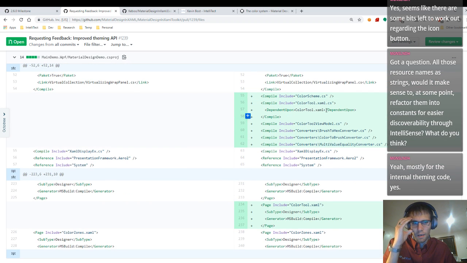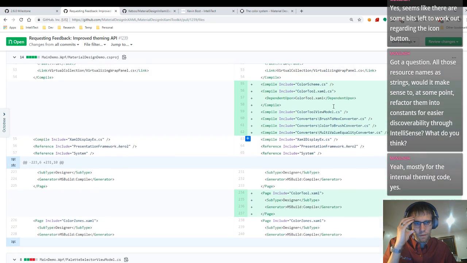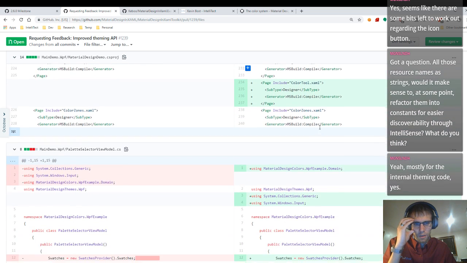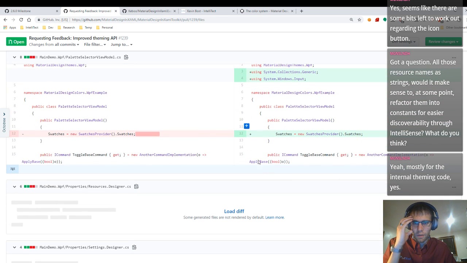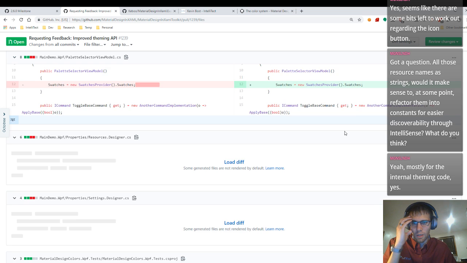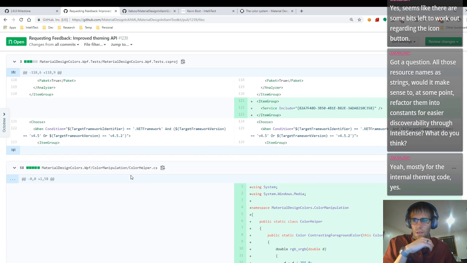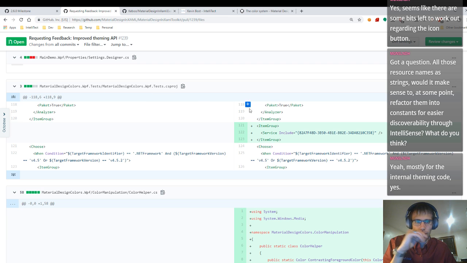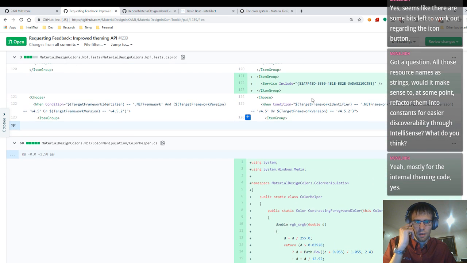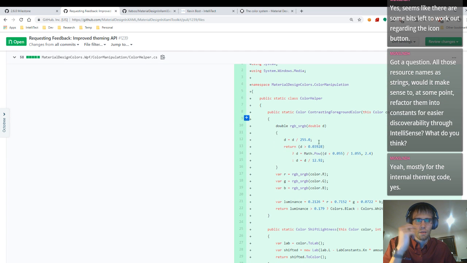Okay, so adding in a bunch of stuff for the new converters and color tool. Great, wonderful. Swatches come in here. I'm not going to concern myself with the resources and settings. Let's see. That guy is fine.